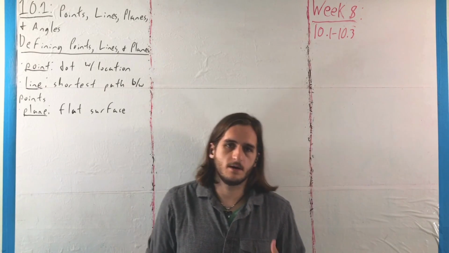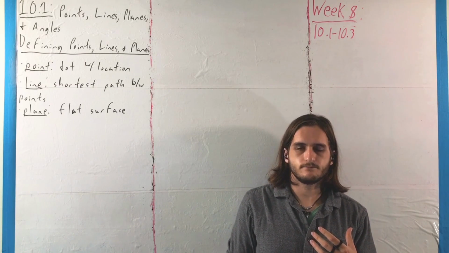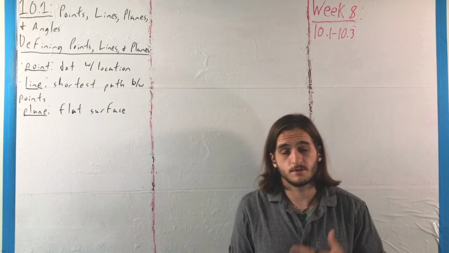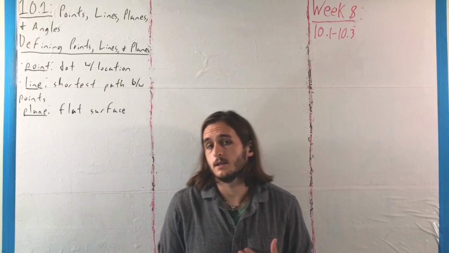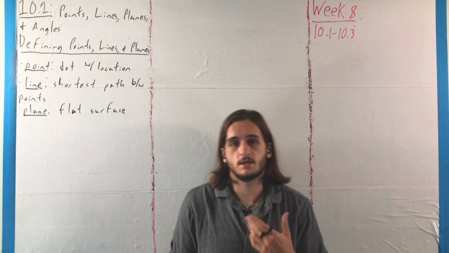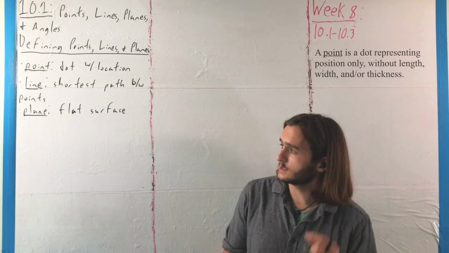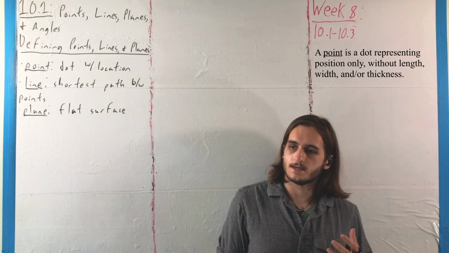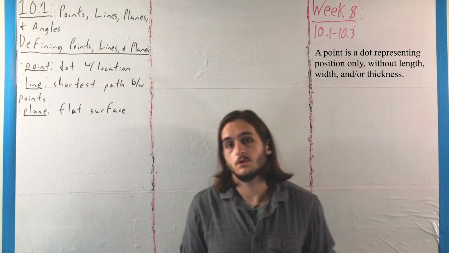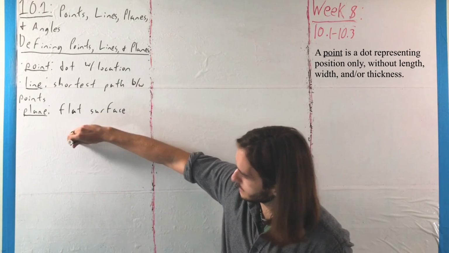Here we're talking about some very, I wouldn't necessarily say basic things, but, well, approachable standard things that you might get from math, where we're looking at geometry. And in particular, we're going to start with the most simple constructions that we have for geometry, which are points, lines, and planes, where a point is just a single location in space represented by a dot.